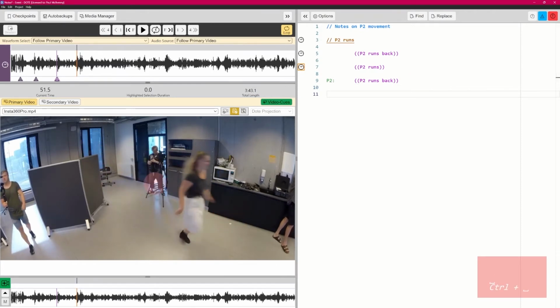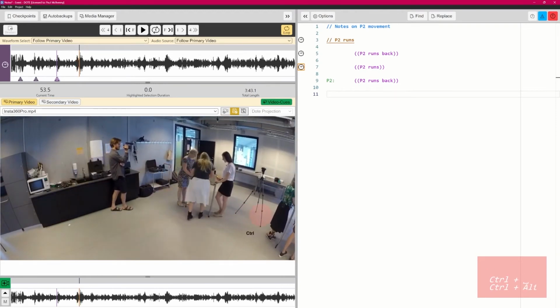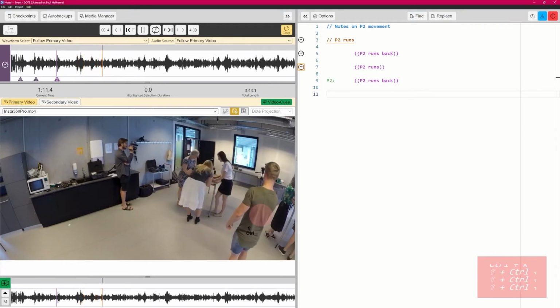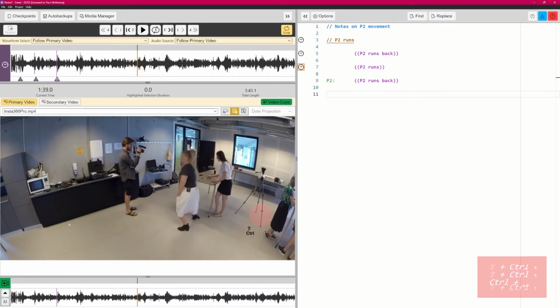It comes back. We're going to just move it around, and it's going to jump forward. She's going to run. There, she's gone, so I'll just go back. There, she's about to run. So let's say it's at this point.